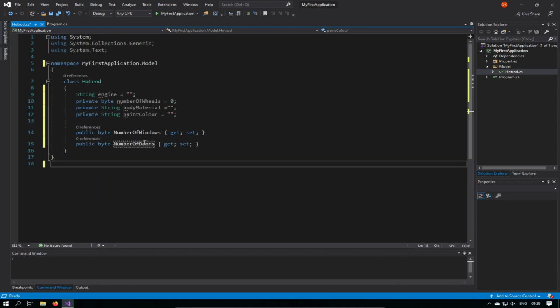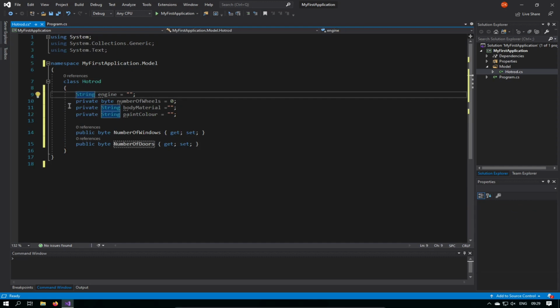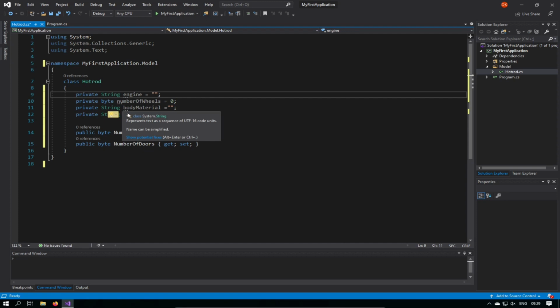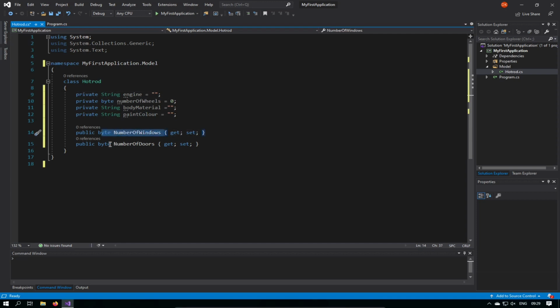So we've got three. Sorry, I never wrote private in front of my engine here. You should write the word private to show your intent. So we've still got 1, 2, 3, 4 variables which are hidden. They're encapsulated by the object, and you can't get to them. But then we've got two field variables which we do have access to, and they are properties.